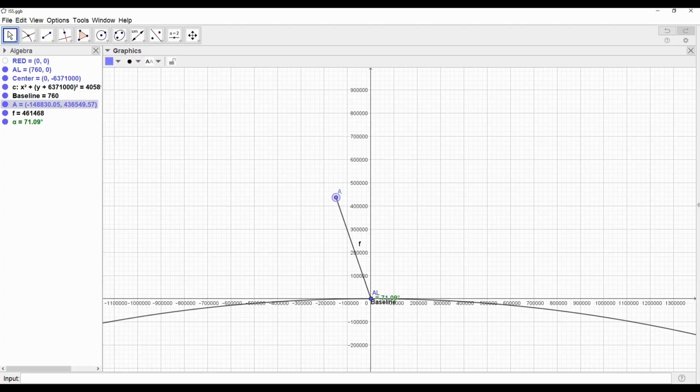Oh dear. Well, if the flatheads understood maths even a little, they would have never brought this up. So here we are once again in GeoGebra, and as you can see, I already have the curve of the Earth to scale. I also have this segment that is the length of our slant range. All right, now we're just going to skip ahead to the results, and that's all I need to show to make an even bigger fool of Oakley and his parade of sycophants than they do already.